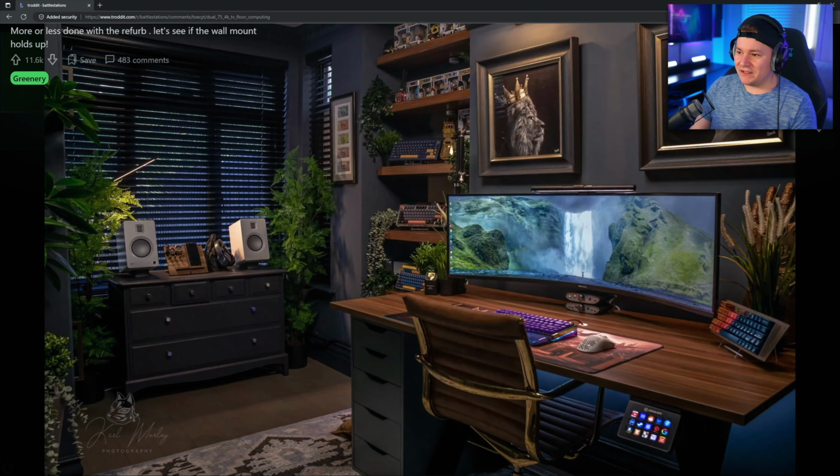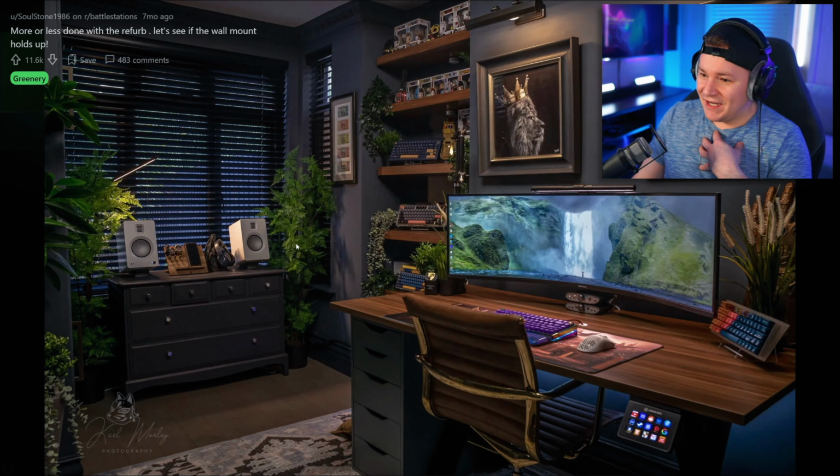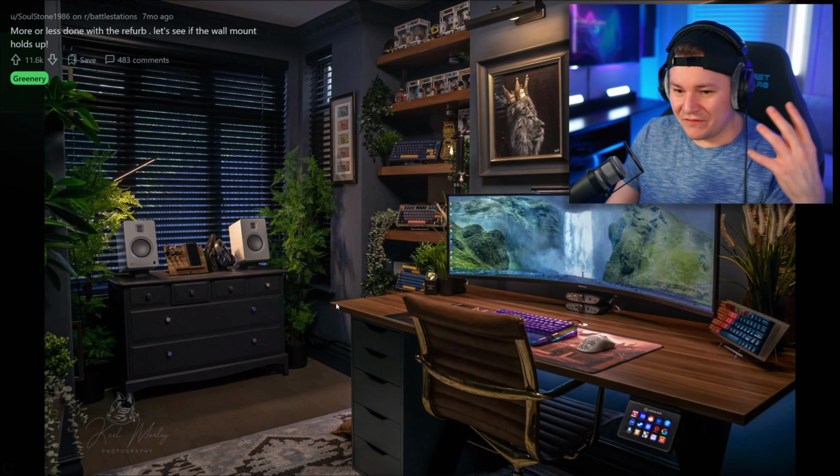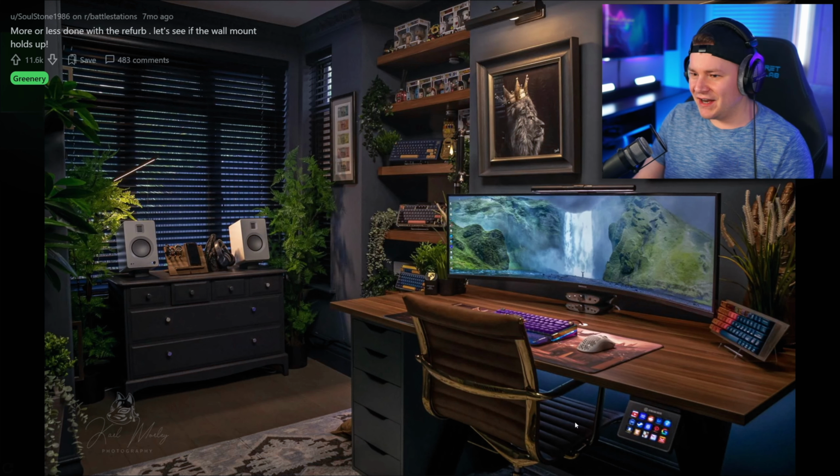Yo, all right, let's take this in. This is definitely a very masculine feel. I really like the darker tones with the pops of the green from the plants around the room. It's not my personal style that I would ever go with, but dang, they absolutely crushed it with the vibe that they set out to accomplish. Lots of different keyboards around the room. I always appreciate it when someone builds in a stream deck right into the desk itself. Always a nice touch. But yeah, just nice and clean.